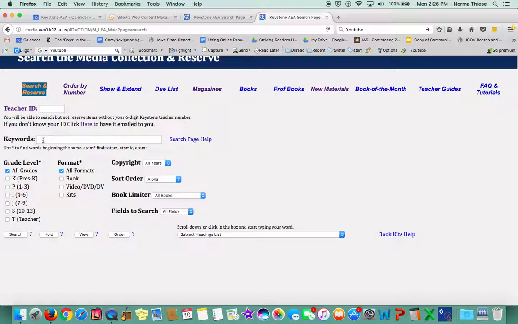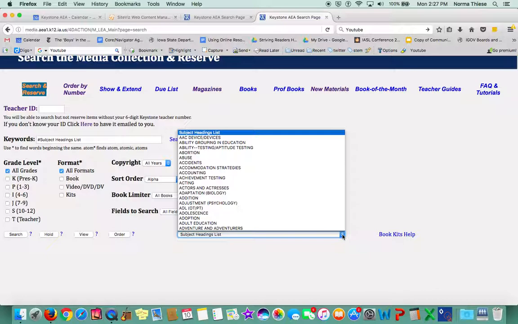I could do a keyword search, but what I'm going to do is use this drop down over in the middle of the page, which is the subject headings list. The difference between the subject heading and the keyword search is that the subject headings are subjects that the librarian has specifically given or assigned to that item. So the librarian will say this item is about this topic. Whereas in the keyword search box, the word might appear in the annotation somewhere, but it might only minorly be about that topic. So you'll get a little more accurate search by using a subject heading search.